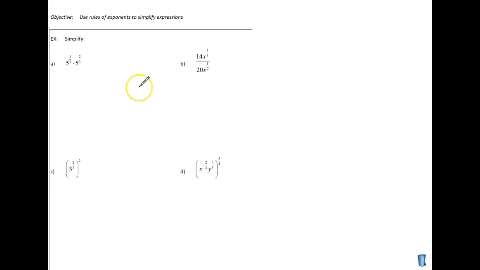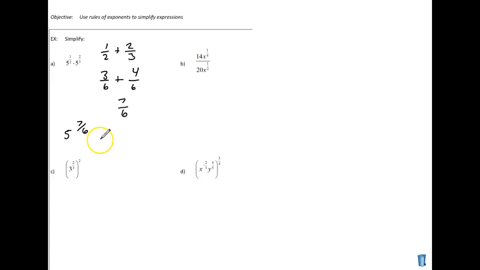All right. So we're going to use all things that we know about exponents and use that with rational exponents too. Okay, here we have 5 to the 1/2 times 5 to the 2/3. When I have the same base, what do I do to those exponents? Well, you're right, we add them. So I'm going to add 1/2 plus 2/3. And I have to have a common denominator, which is going to be 6. And so this is going to give me 4/6 and 3/6, which together gives me 7/6. So what I have here is 5 to the 7/6 power.